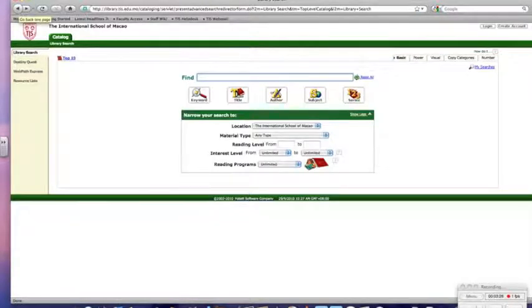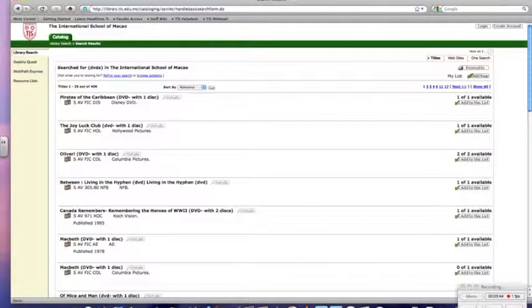Now, there's other ways that you can use this program to look for information as well. What about materials to support your teaching in the classroom? Well, if we were to do a keyword search in Destiny on DVDs and complete a keyword search, Destiny will indicate all of the DVD resources which are available to you here at TIS.